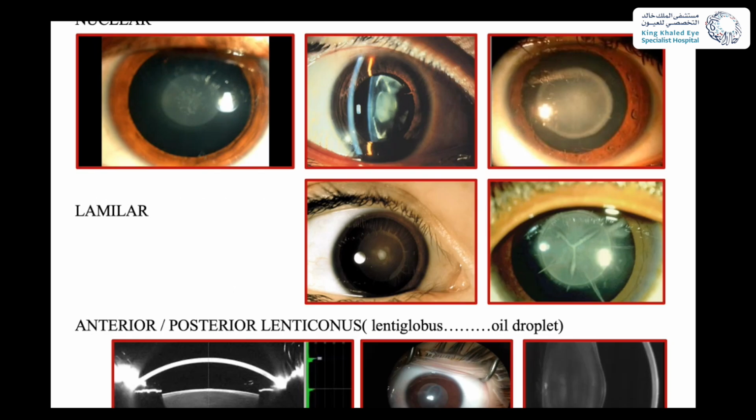This is some of the morphology. You could see the nuclear lenses. Not all cases sometimes need surgery, but we'll go through that after this slide. This is lamellar. Like this case, sometimes if you do a refraction, you could see the clarity of the visual axis, so you don't need to push the patient for surgery. You could see posterior lenticonus, and even oil droplets, like could be seen in galactosemia.